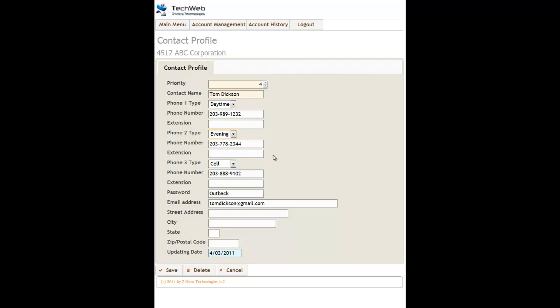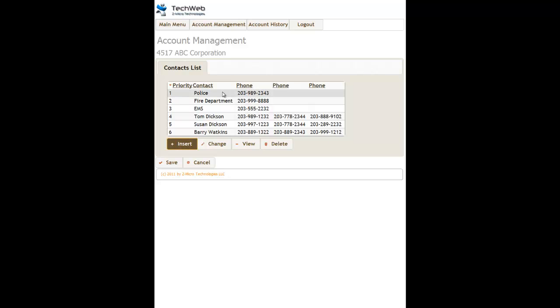Also in Alarm, it will take this information, and when you go to send out a central station notice, email to the central station, it will now have the additional and changed contact information on that notice. If you made the changes, click on Save. This contact list can also be a list of access users. You can have up to 999 different contacts for this customer, both as emergency contacts, authorities, as well as access users.